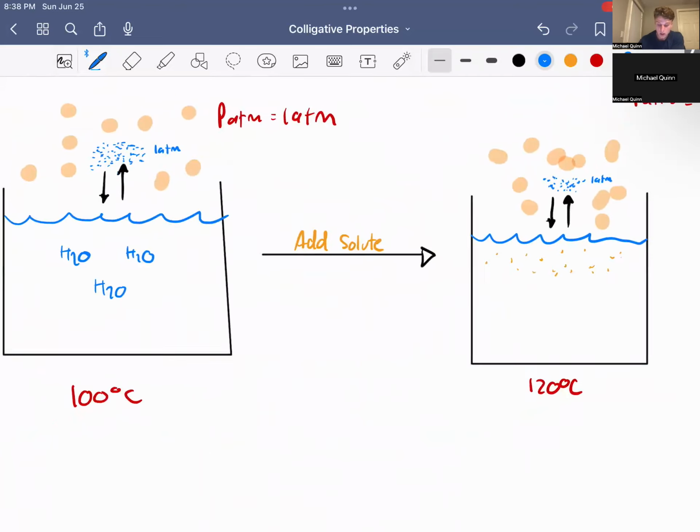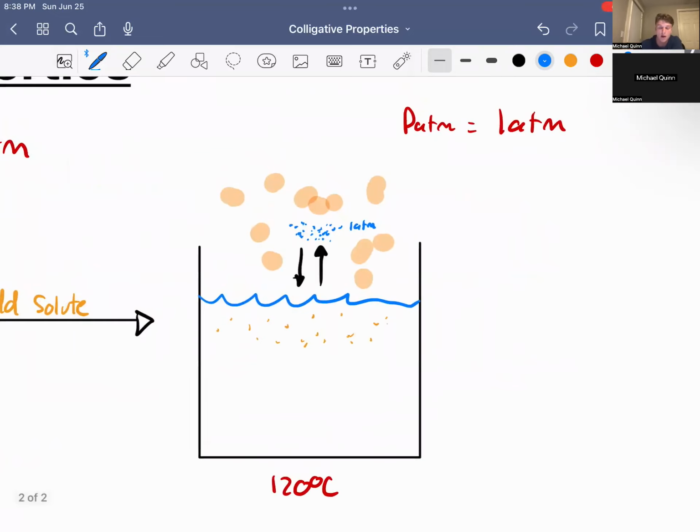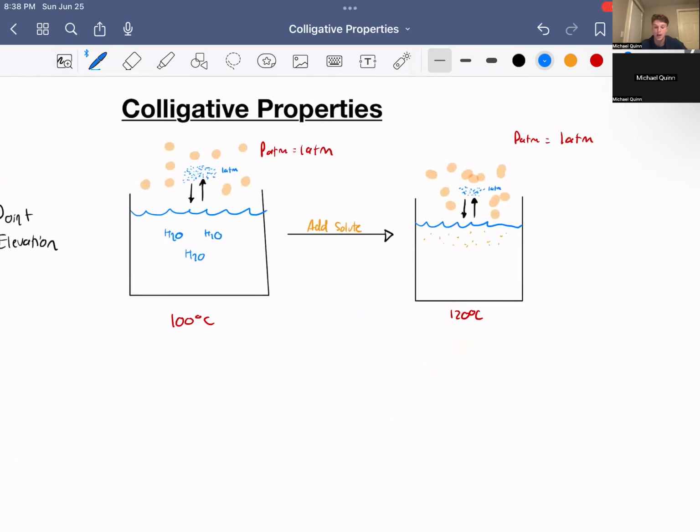Then it will boil. So just as a summary, boiling is when you equal your equilibrium vapor pressure to your atmospheric pressure. And when you add a solute, the vapor pressure is always decreased. So you need to increase the temperature higher than the normal value you're used to, to get that equalized pressure of the equilibrium vapor pressure and the atmospheric pressure. So that is boiling point elevation.